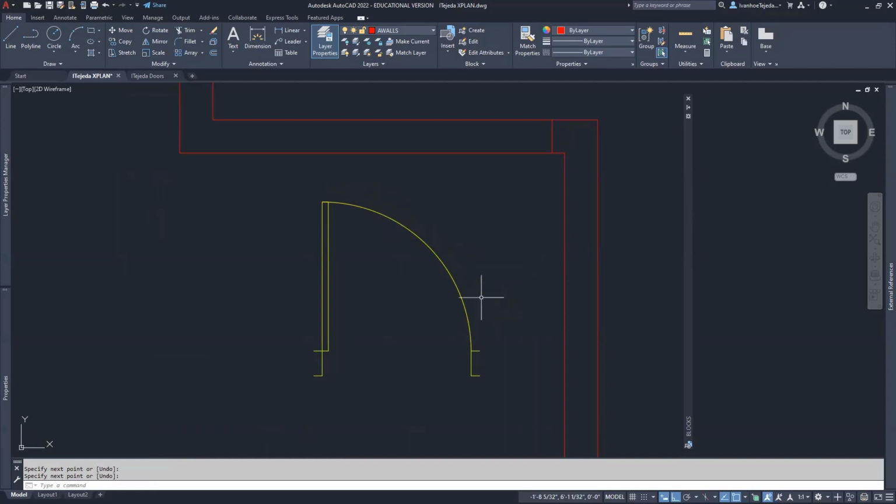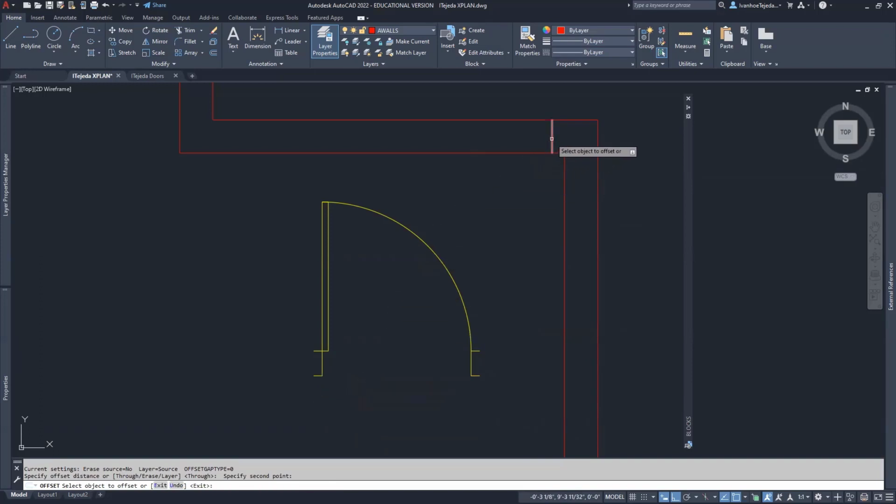Or before I even do that, I know for a fact the distance, and I'm going to type distance again, from here to there is 3'4". So I'm going to offset this line up here, that distance. Let me show you something else here. You notice how I did a distance check from endpoint to endpoint? If I didn't know exactly what that was and I was ready to offset, watch what I can do. I can simply say offset distance from this endpoint to that endpoint. It's 3'4". And when I click, it will remember that.